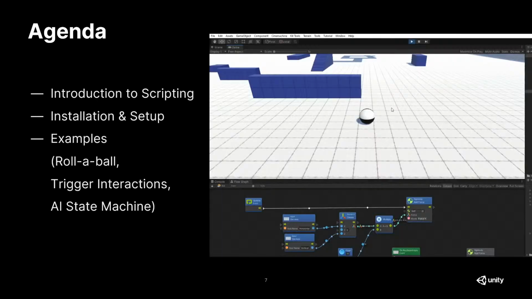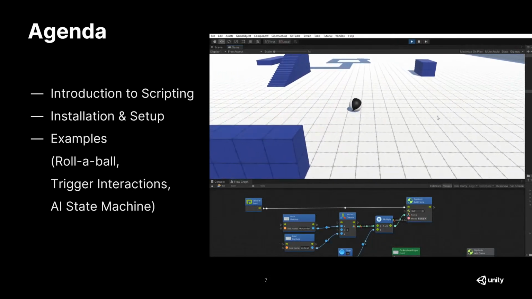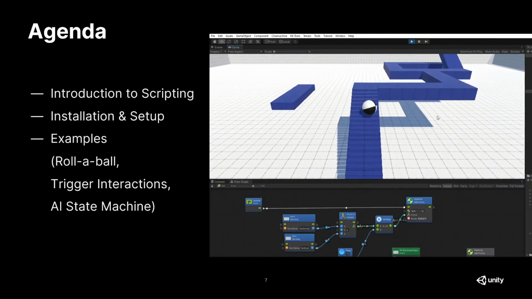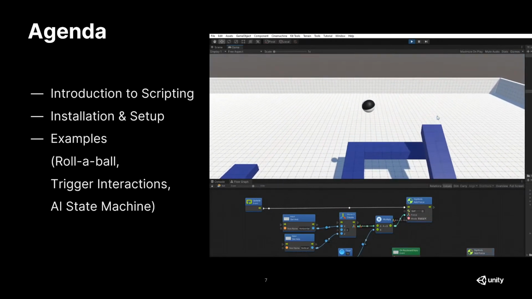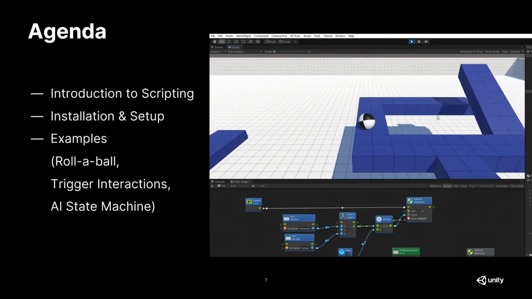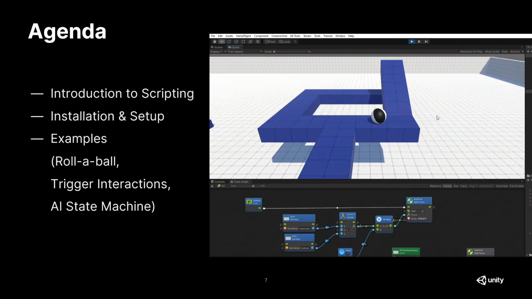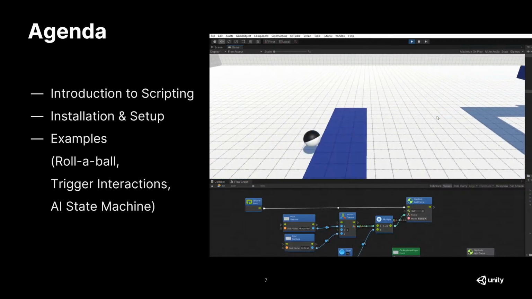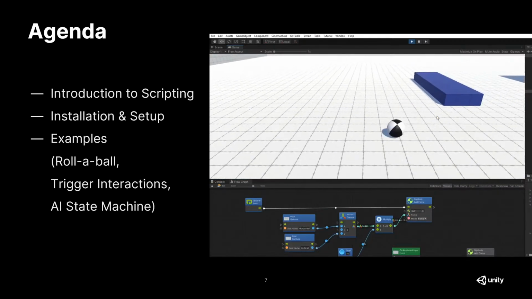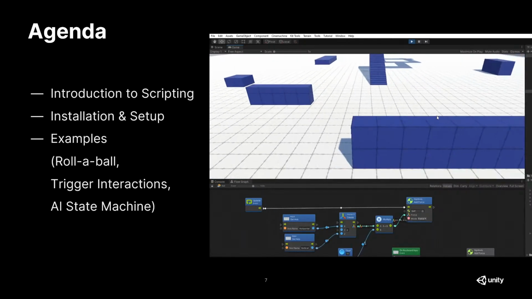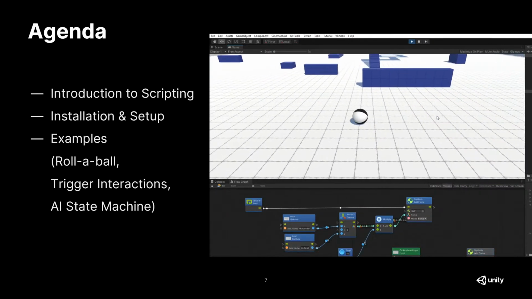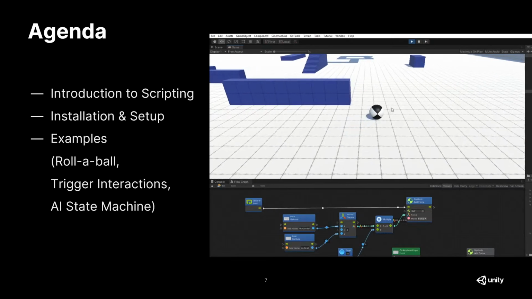And finally, I'm going to give you 3 demos. The first one is going to be a very simple project. It's actually kind of a remake of one of the early tutorials that we created at Unity. It's called Rollerball. So we have this simple sphere with a rigid body and a sphere collider, and we're going to use our keyboard to move it around. It's very simple and great for demonstration purposes.